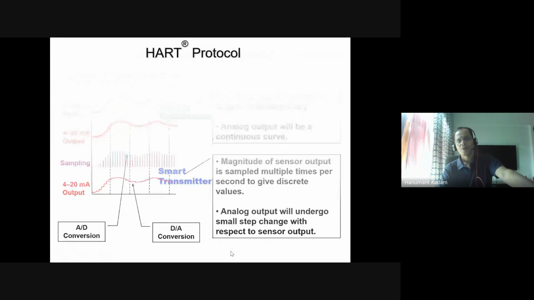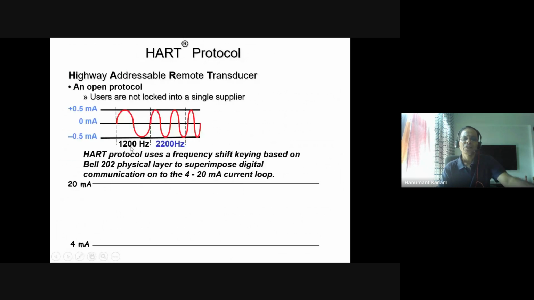The HART protocol we saw yesterday. Logic 1 is 1200 hertz, and in the digital signal logic 0 is 2200 hertz. So the HART protocol uses frequency shift keying electronics based on Bell 202.